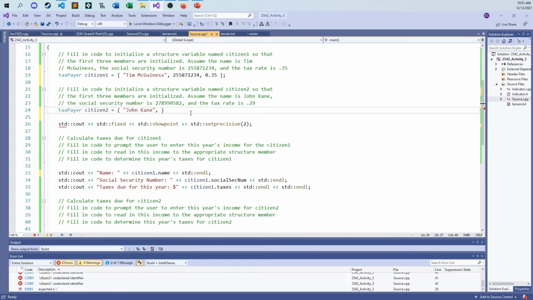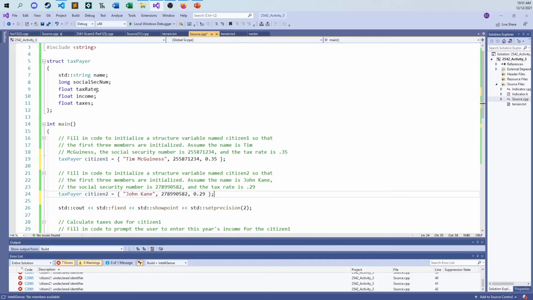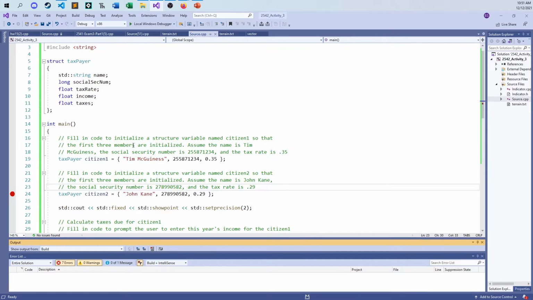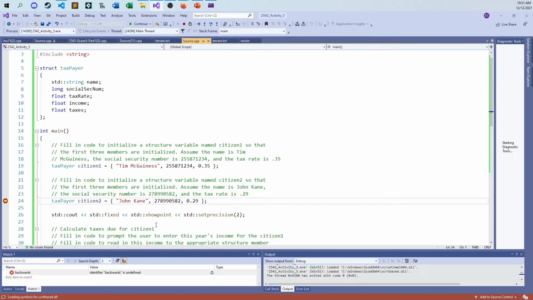His social security number is 278 990 582, and that's not the important part, obviously, of this assignment. But there we go. That's how we initialize everything. And yes, you might say, "Oh, there's five things here." And now I'm actually kind of curious at the moment. Does it fill in anything for those values? Yes or no, right? Worry about those warnings in a minute here.